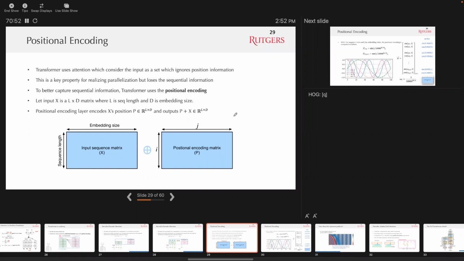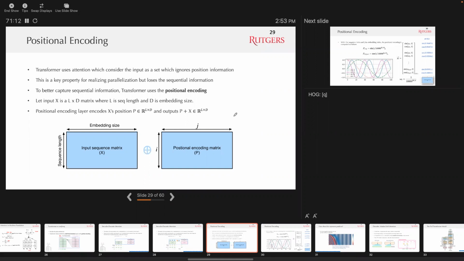So why do we need positional encoding? You can see that a transformer uses attention, and this attention considers all this input as a set of vectors. It basically ignores the position information, because all that matters for the self-attention layer is the attention itself.